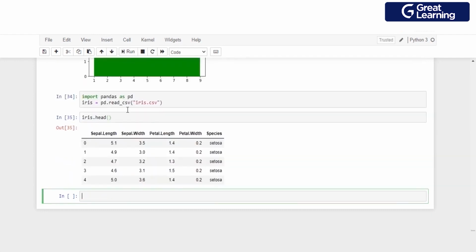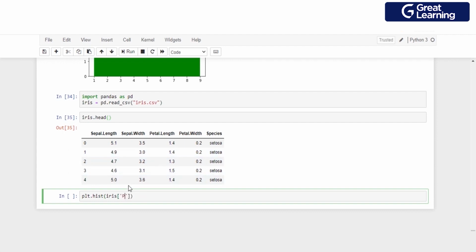Now if I click on run, we'll have a glance at the first 5 records which are present in this data frame. And as we see, we have sepal length, sepal width, petal length, petal width, and the species column. And now I'd want to create a histogram for, let's see, this petal length column over here. Then I'll just have to type in plt.hist, and inside this I'd have to pass in this petal length column. So I'd give in the name of the data frame first, and using this parenthesis, I'll give in the name of the column.